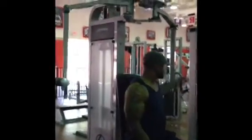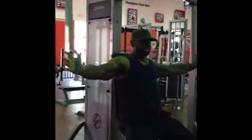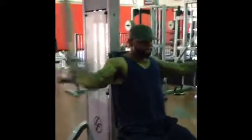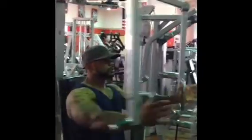Third exercise that I did was pec deck flies. I've been actually doing pec deck flies for the last 3 weeks now. And at one point, it was the only thing I was doing for my chest. But now I'm able to touch the dumbbells and the barbells. So, I'll be doing a lot more of everything else. But I will still continue to use the pec deck machine.